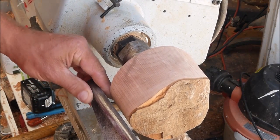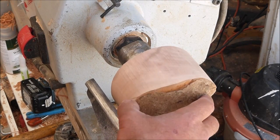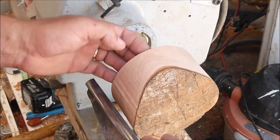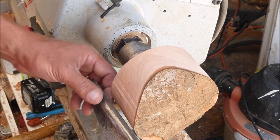All right, so this is going to be the bottom of my bowl on this particular piece of wood, because I wanted to save as much of the height of wood as possible. A lot of the time I would turn this around and do it the opposite way, but today I'm going to be turning it like this.